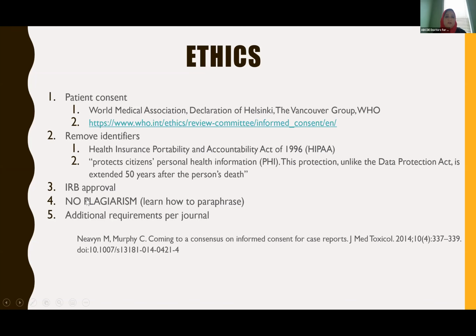Plagiarism. Okay, plagiarism is very common. Plagiarism is when you copy and paste. You take something from somebody else's journal article, you copy it and you paste it into your own as if you're the one who wrote it. No, it doesn't work that way, and that is against the law. Okay, so there's no copy paste here. You have to learn how to paraphrase, and I'll try to show you a little bit about that later.